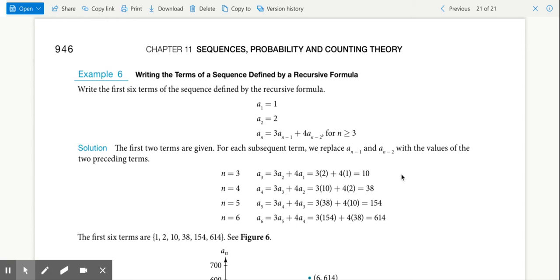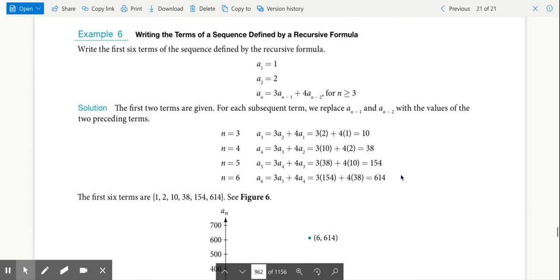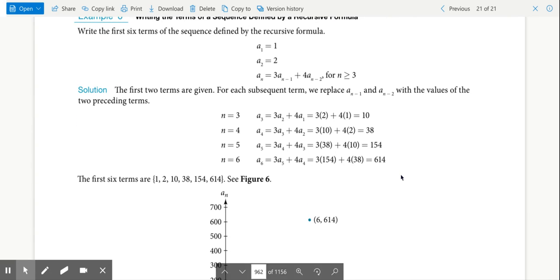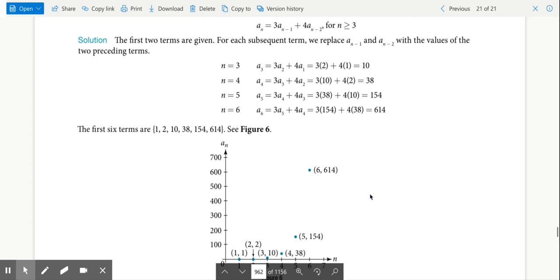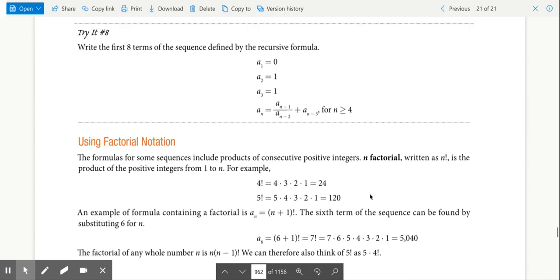So when you're looking for a recursive formula, the difference is that instead of just looking for what's changing, you're looking for what is happening from the previous term. So am I multiplying each time? Am I adding each time? Which you're kind of doing with explicit formulas, but in a different way. So with recursive formulas, you're asking, okay, what is being done to the previous number to get me to the current number? Hopefully that makes sense, because I don't have an example for it.